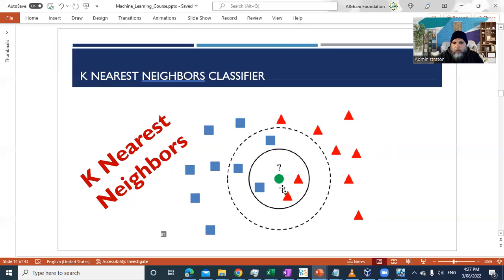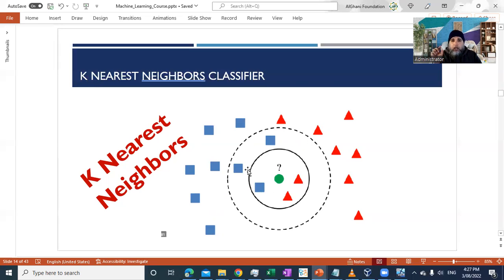So in this diagram you can see the nearest neighbors to the green point are going to be this blue one and these two red triangles, because all other points are further from these 3 points. Obviously all these reds are out of the zone, and these blue squares are also outside of the zone. So based on the value of k, it's going to be these 3. If we increase the value of k to 5, then we can cover the additional 2 points, which are going to be these 2.